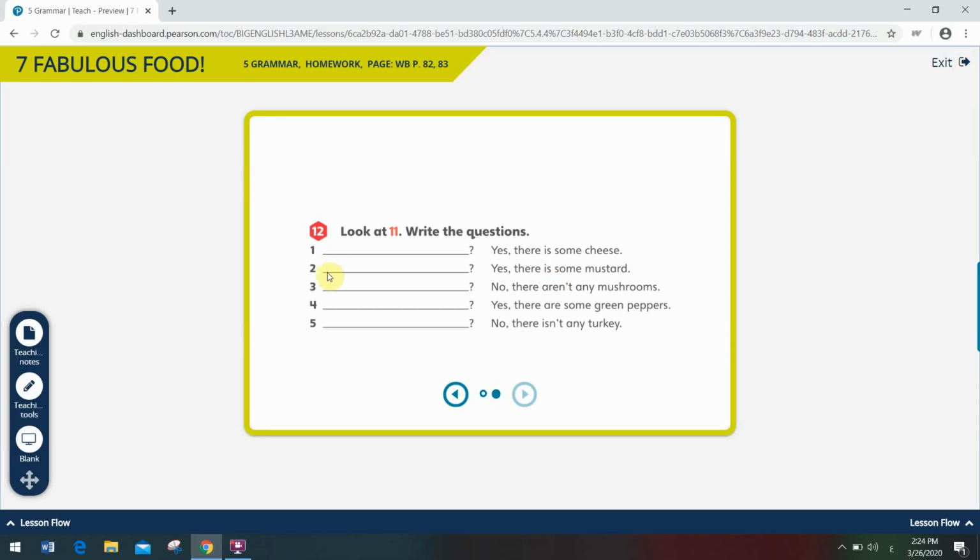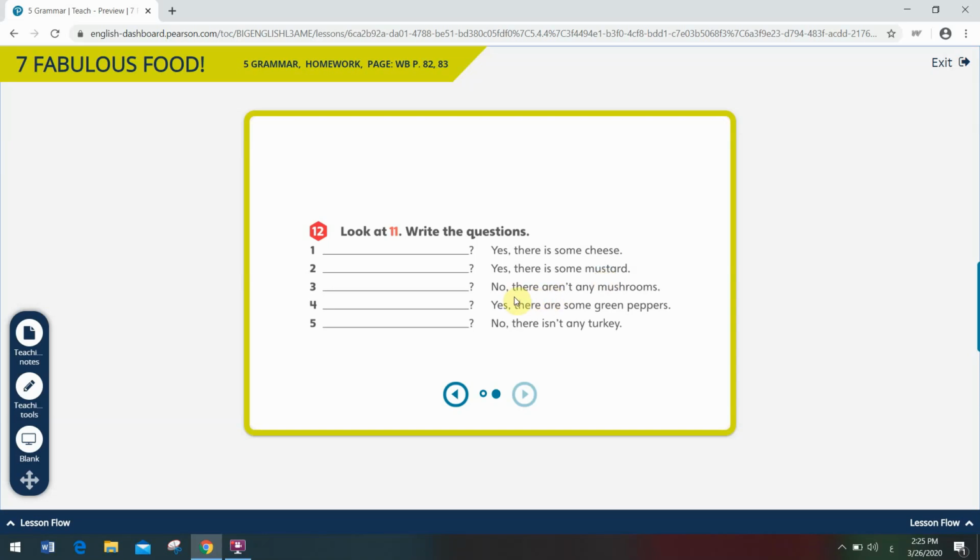So is, put it first in the sentence, then we reverse there is to is there. This is a question. As we said before, this is a question, and in the question we use any, not some. So is there any mustard? Here you have to write is there any mustard? And the answer is yes, there is some mustard.